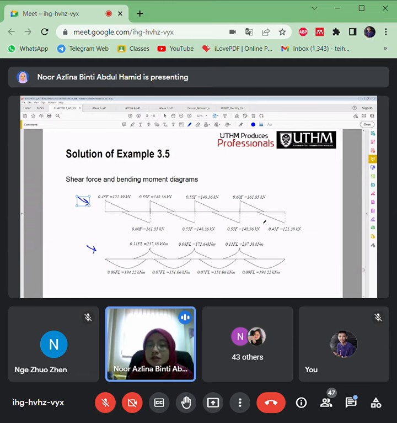This is already plotted, the shear force diagrams. No need to do the moment distribution method. No need to cut sections in order to find the shear force and bending moment diagrams. You already have all the moments. But it should fulfill all the requirements before you can use this simplified method.